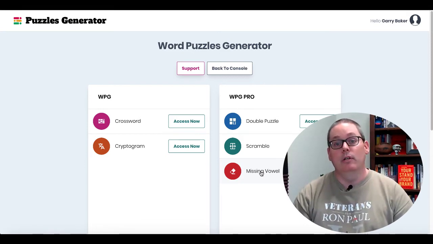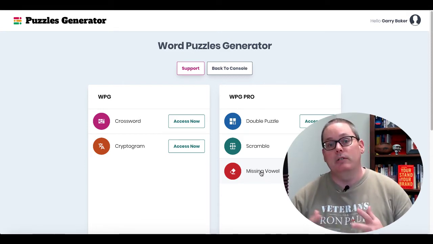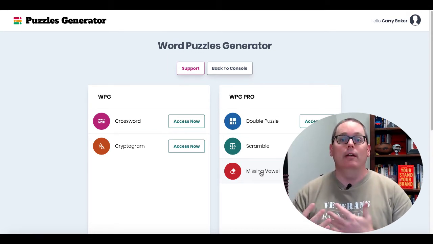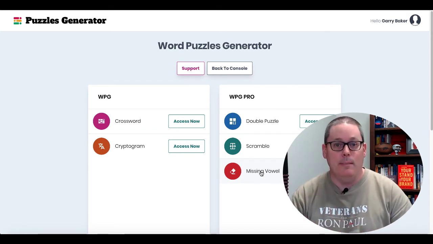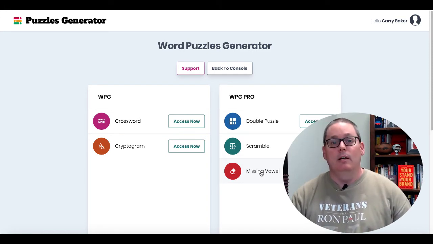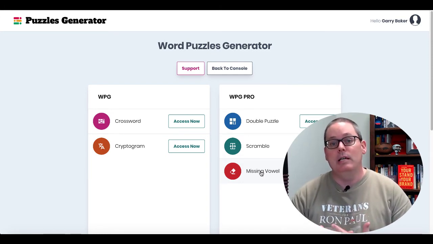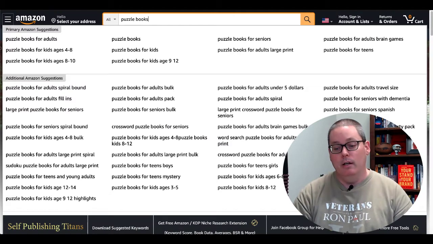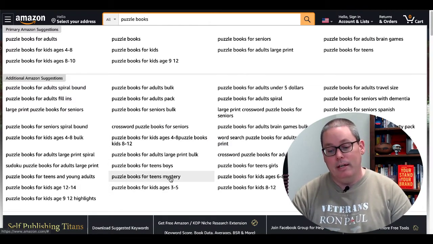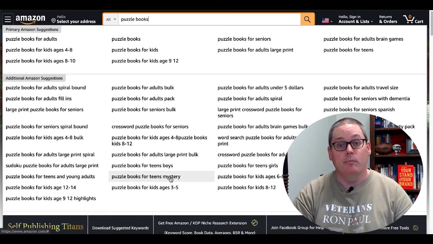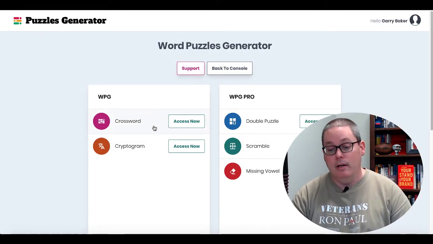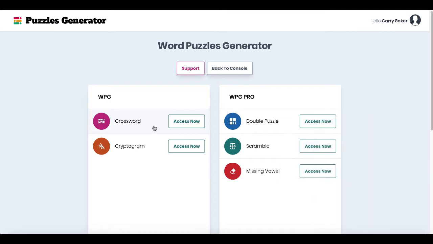But I want to make sure that you understand that what I'm talking about here is purchasing a piece of software that is going to allow you to create puzzles so you can therefore sell these puzzles on Amazon. Of course, you can sell them in other places, but the majority of the people that are going to publish these are going to start off on Amazon creating simple books. Again, using those keywords that we found right here for adults, for seniors, for different kids, for teens, for teen mystery. And of course, again, I'm talking about using a simple software that I'm going to show you right here. And then I'm going to show you the sales page so you understand exactly what you're getting.